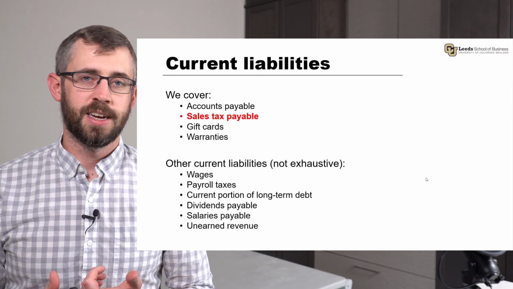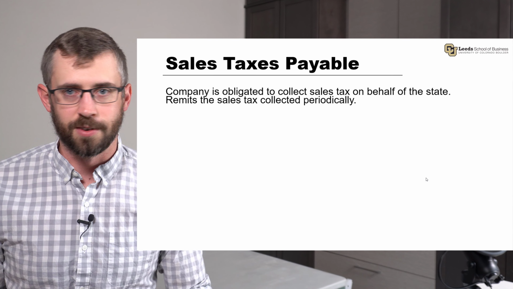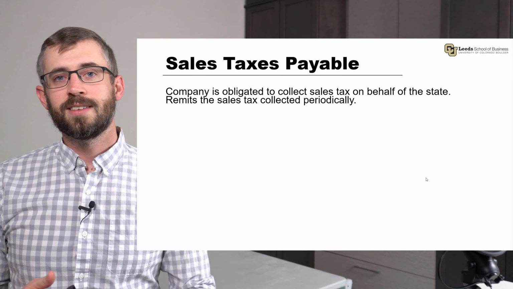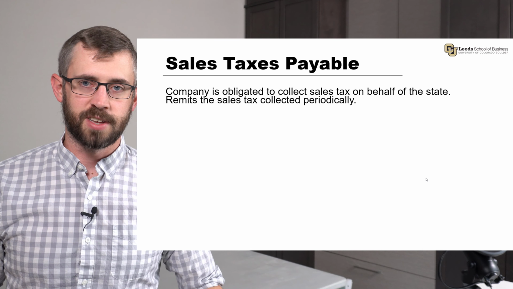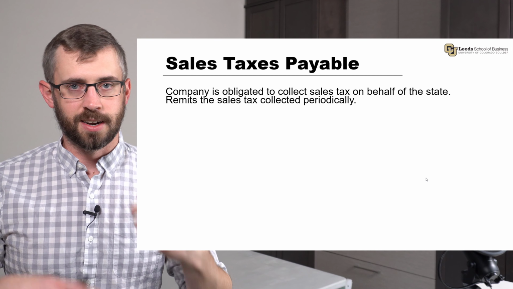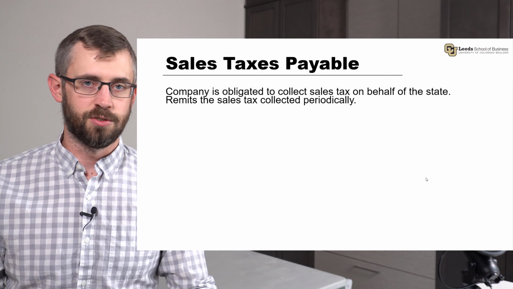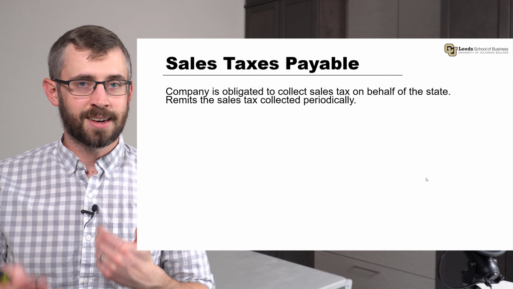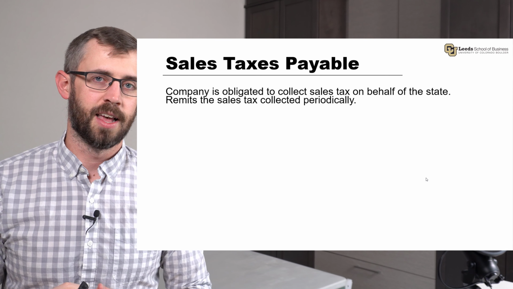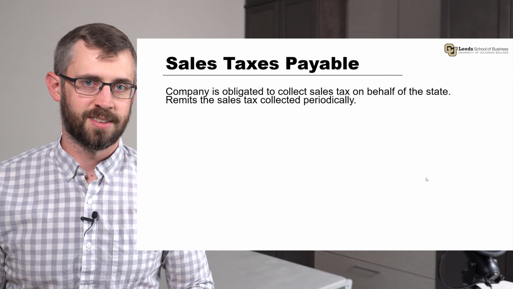The other topic I want to cover in this video is sales tax payable. This is a fairly simple topic, but it is very common, right? And in your day-to-day lives, you've paid sales taxes as well. And so the way sales tax works is that a state will say, hey, we've got a 7% sales tax, right? And instead of the state going around and collecting sales tax from every individual, they say, hey, businesses, those of you that sell to end customers, you need to collect the sales tax for us and hand it over every month or every quarter or something like that.